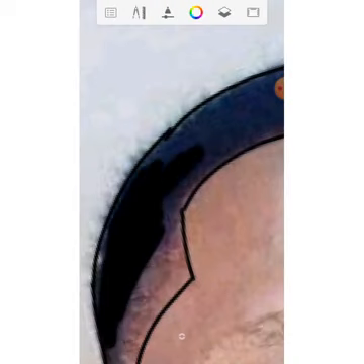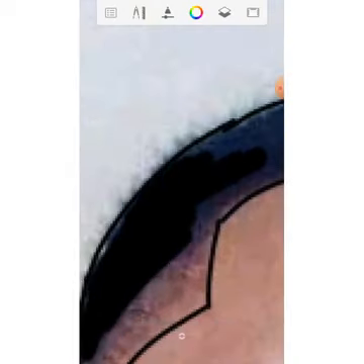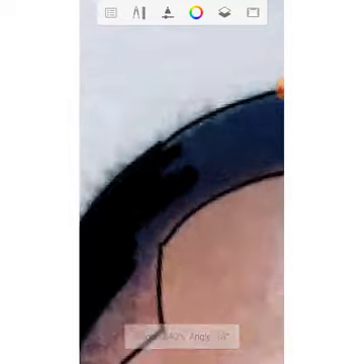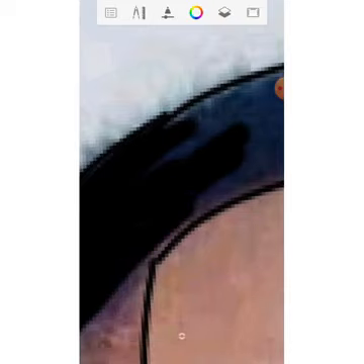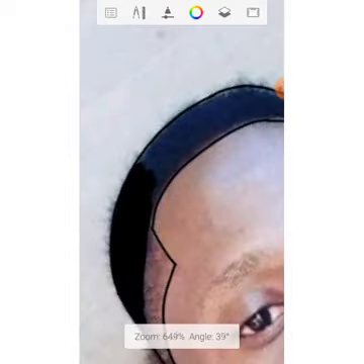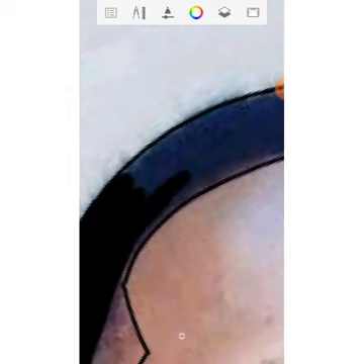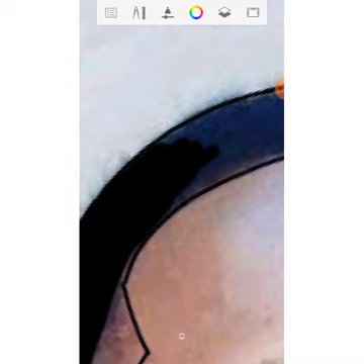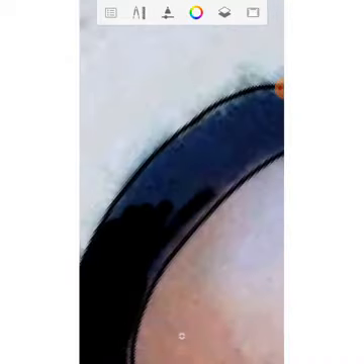So start painting. Can you see the way I'm painting it? It's a gradual process. Can you see the way I'm doing it?